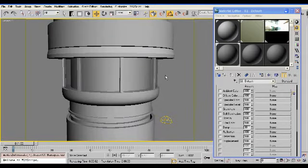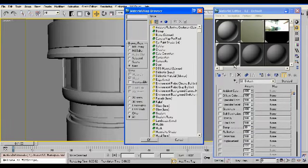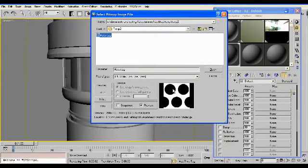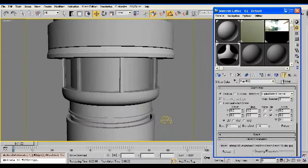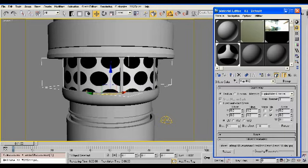Now in 3ds Max, all we have to do is bring that map in. So I'm going to click on diffuse color of one of my materials, click on bitmap, and then click OK. And I found my holes right here that I saved out as a JPEG. Keep in mind that this image is completely square, so it's going to tile very well. Now all I have to do is apply the material to the ring of polygons, and then I'm going to show it in my viewport by clicking this button right here. And now I can see the material applied to this object.